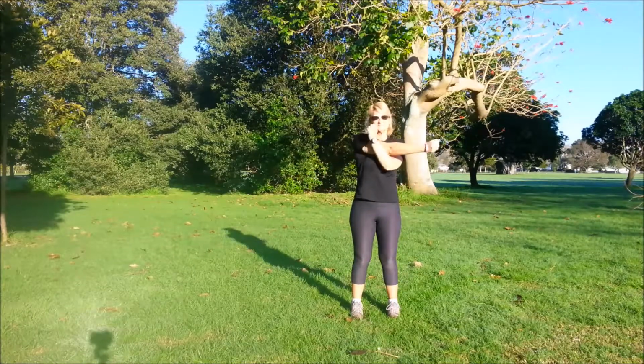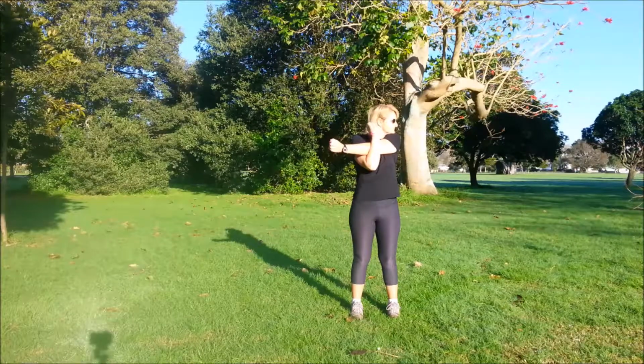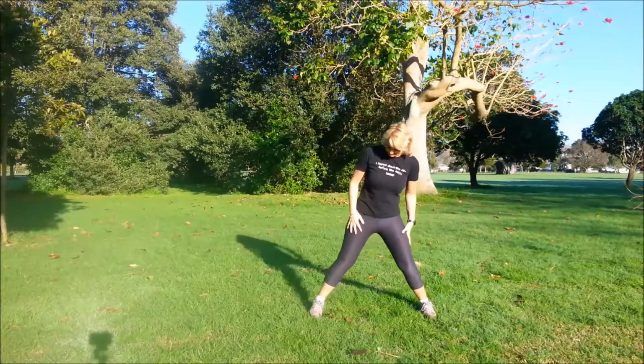And bring the left arm across the body. Use the right hand to squeeze it in closer, looking left. On to the other side. And bring the arms down. And take the feet nice and wide.